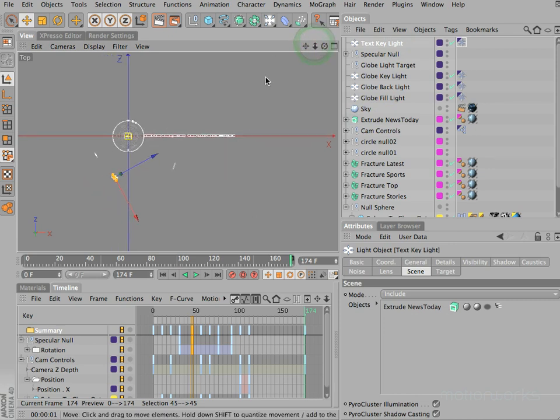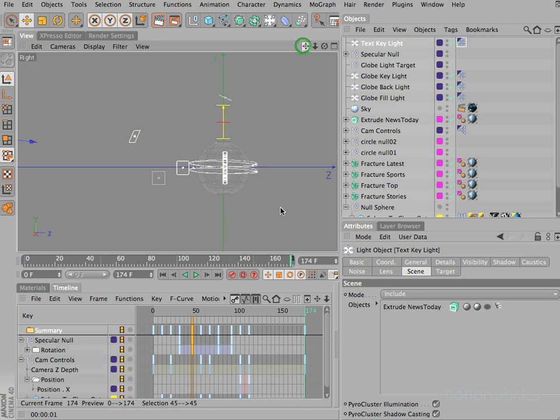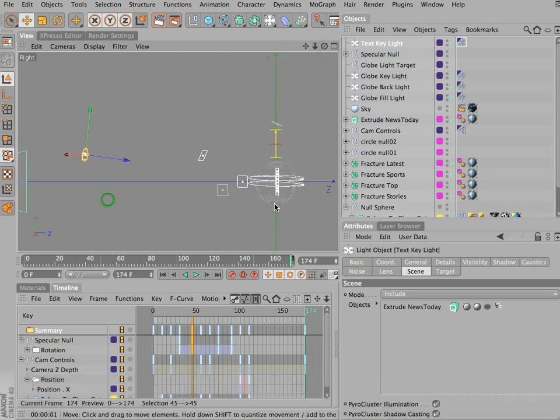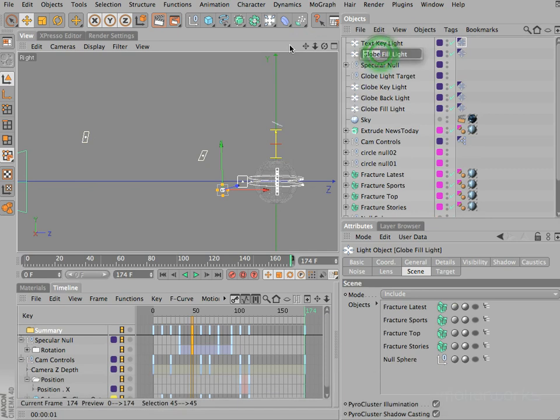Okay. As we're using an area light, we can get away with taking this back here, and the light will be pretty much covering the whole of our text, and we should get a reasonably nice diffuse kind of lighting effect. Let's just switch to a side view, and let's just drag this up slightly so it hits the top of the letters as well. And we need to do the same for a fill light, so let's take our globe fill light, control drag this to the top, and let's just rename this text.